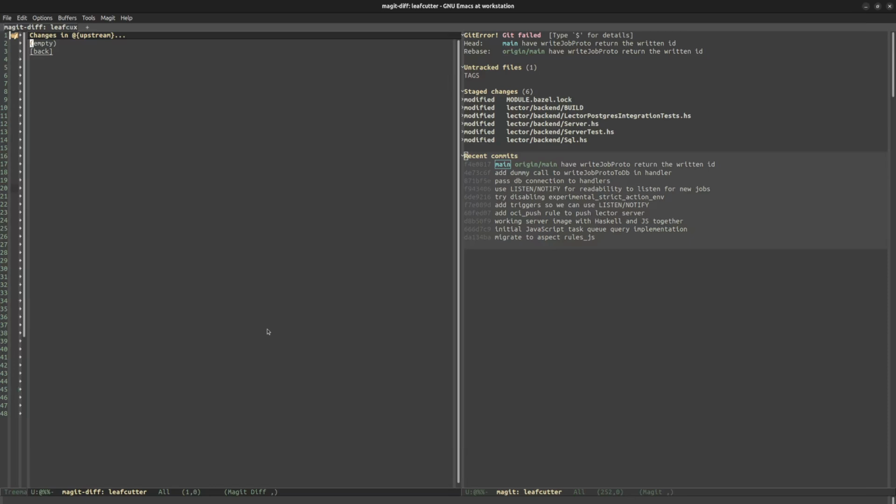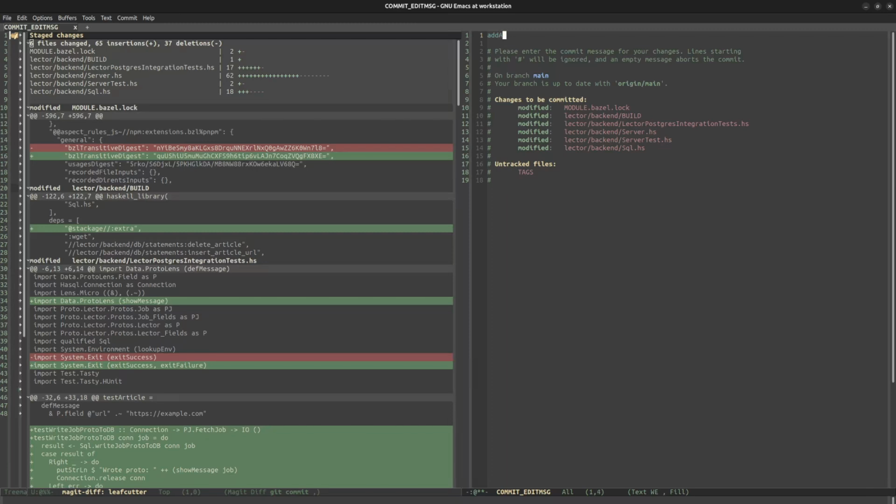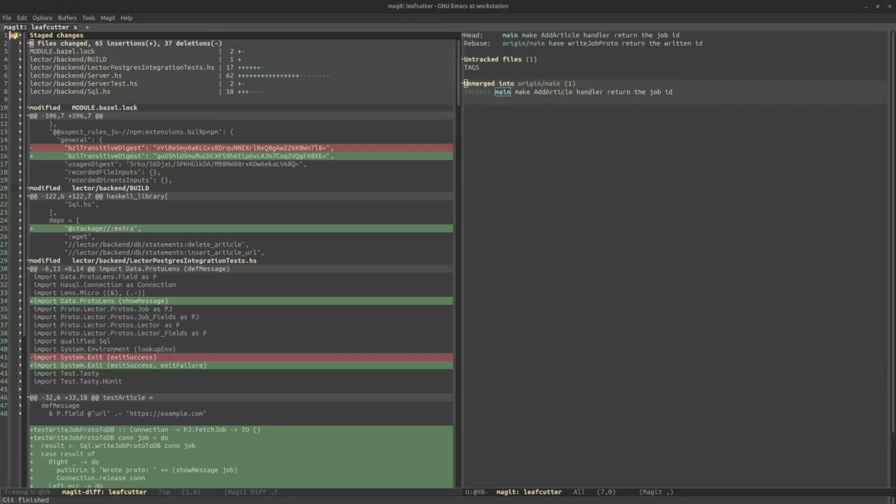First of all, so add article, make add article handler return the job ID, and I'll push it. And I'll take off there.